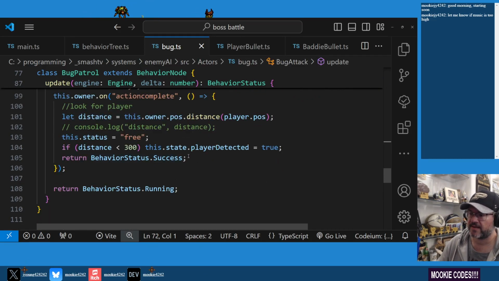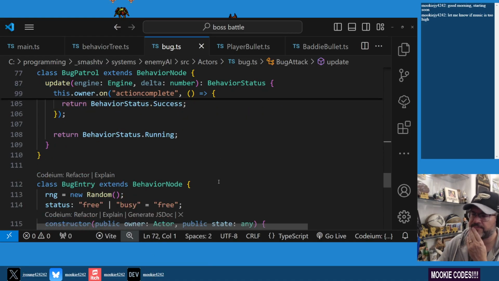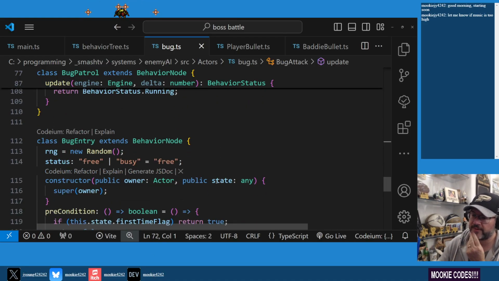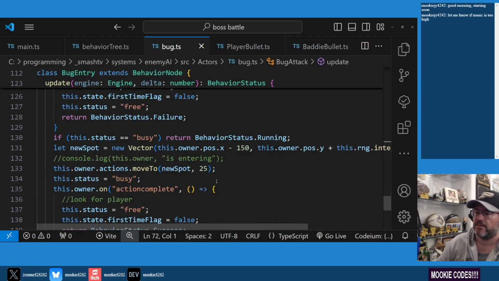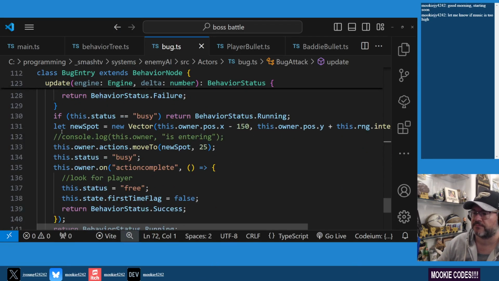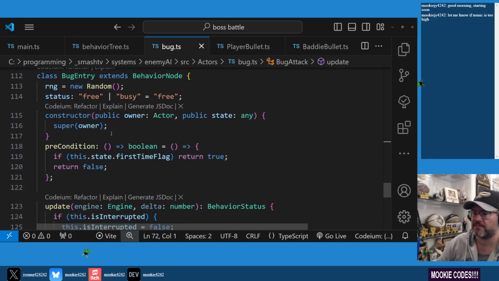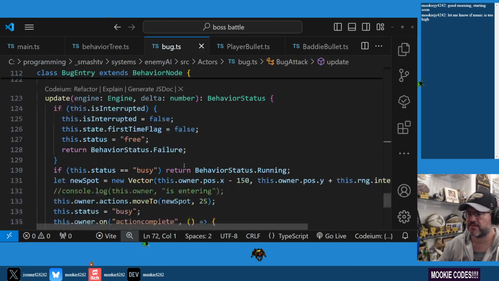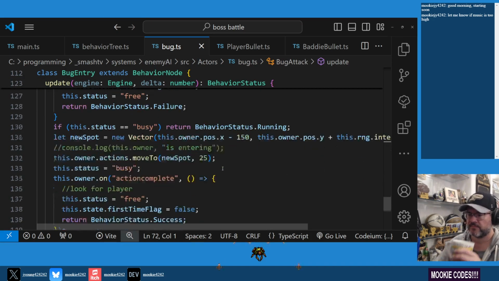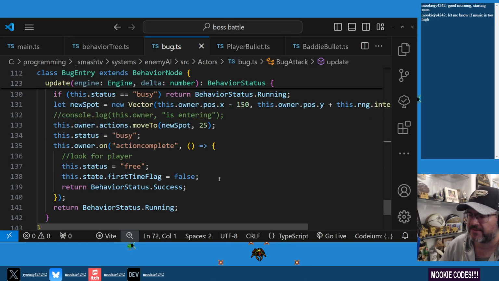Apparently I'm doing another actor detection at the end too. I don't remember writing this. It works, so this is just what happens on first entry, which is the same as the move to, just as a fixed position.